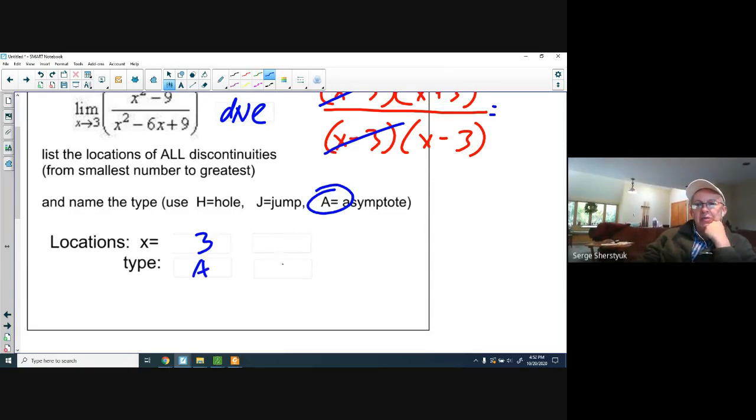This one I'm going to leave alone because I can't really say at 3 it's a hole, even though I canceled it, because at that same location, the asymptote really takes over. There is no hole in there, because as soon as I see the word hole, I'm imagining two branches going to the same location. They just can't touch. So I'm going to leave it alone. I don't know what I actually put as an answer. It'd be nice to find out.